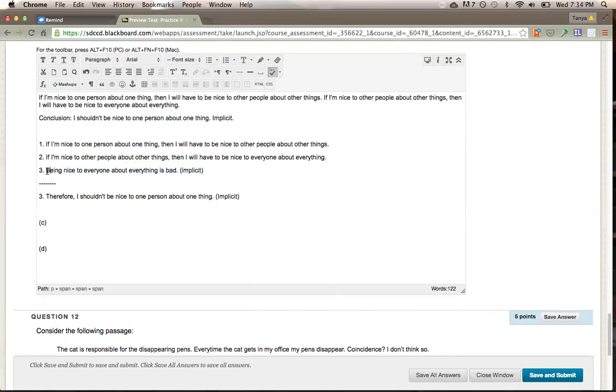Or you might say there's two places where this argument goes wrong. First of all, there's nothing wrong with being nice to everyone about everything. It's not saying you have to do favors for everyone, just be considerate. That is just a thing humans should do for everyone, a blanket statement or something. There's nothing wrong with that. So, false underlying assumption. Or two, this isn't a real slippery slope.